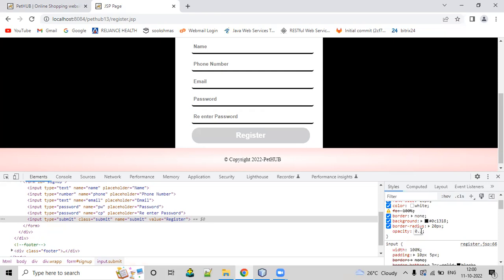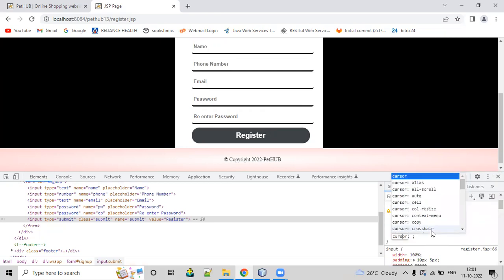See, if I give 0.2, it is like that. It is not looking good. We will give some 0.7 or 0.8, that is sufficient. And cursor, since this is a button, we need a pointer cursor for that. So we will use cursor pointer.